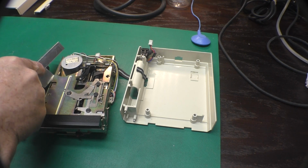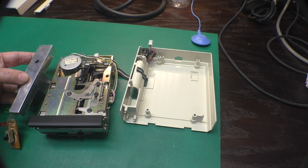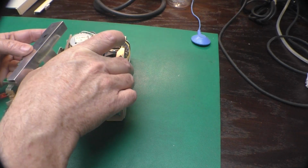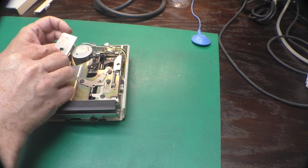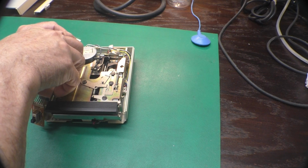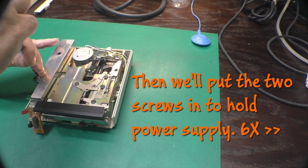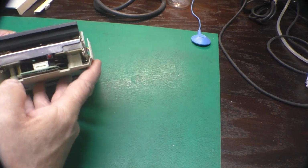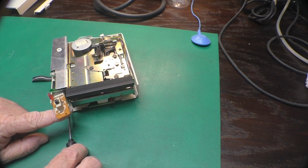And how does that go on there? Like so. All right. Now, I need to get this whole thing in here and plug in that power connection at the back. Okay, there we go. And it looks like our drive is setting into place as it should. That's good. Remember, I stuck these two screws back in here just to keep track of them.